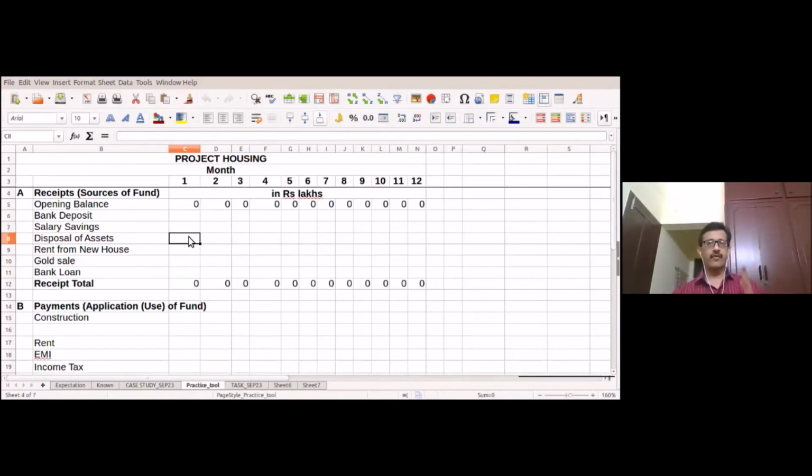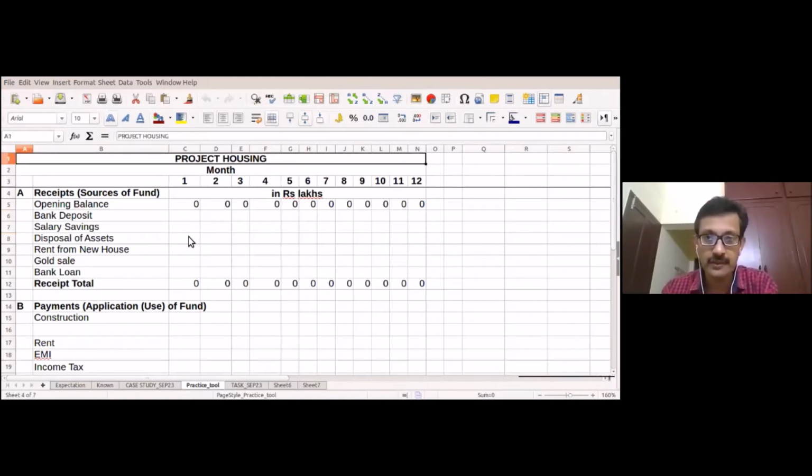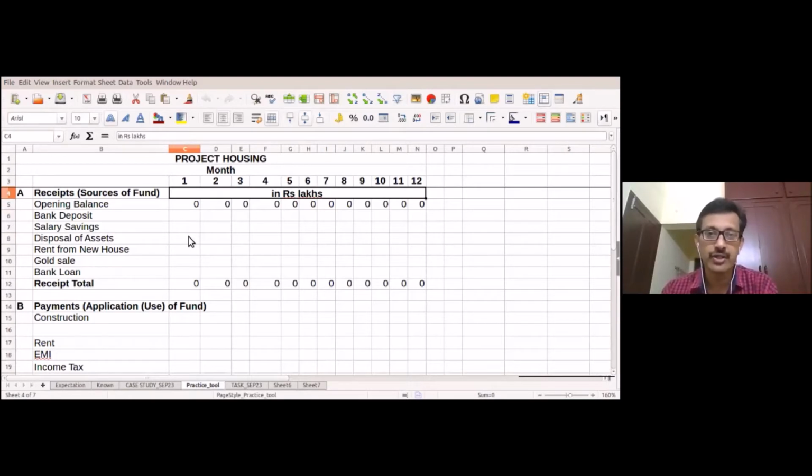Okay. Why don't you, any one of you who is coming in, just try to fill in some figures here. So I'll just introduce you to this. This is project housing. You give a title to this. Then I have done this for 12 months, from the first month of the project starts, with 12 months. Then I have mentioned here, all this amount is in rupees lakhs. I think all of you know what rupees lakhs is in the Indian system. We say lakhs of rupees. 100,000 is called 1 lakh. So I have mentioned it in lakhs. Then this is the format. I just introduced you to this format yesterday.